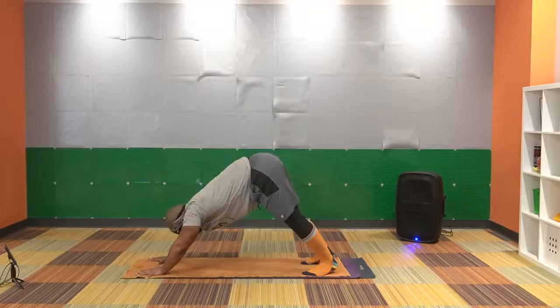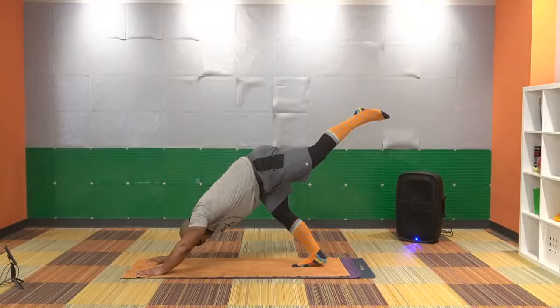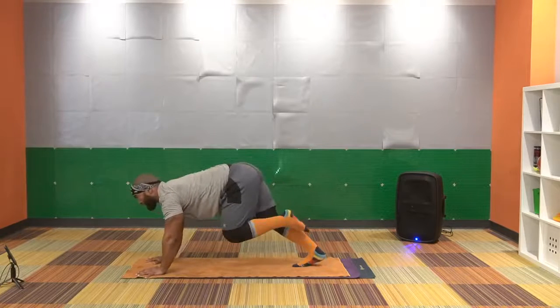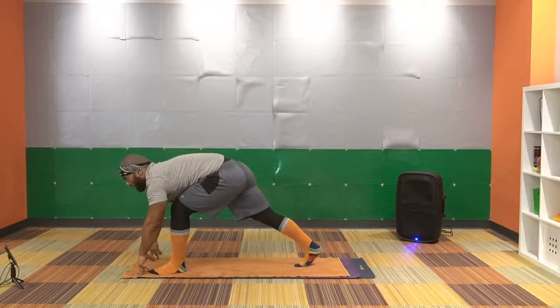Center the right foot on your mat. Inhale, left foot straight to the sky. On your exhale, bring the left knee to hover on your chest. Lift up in your core to create space. And then step or place the left foot between your hands.